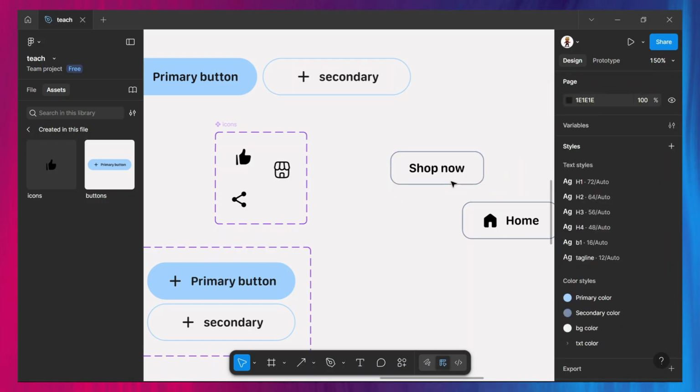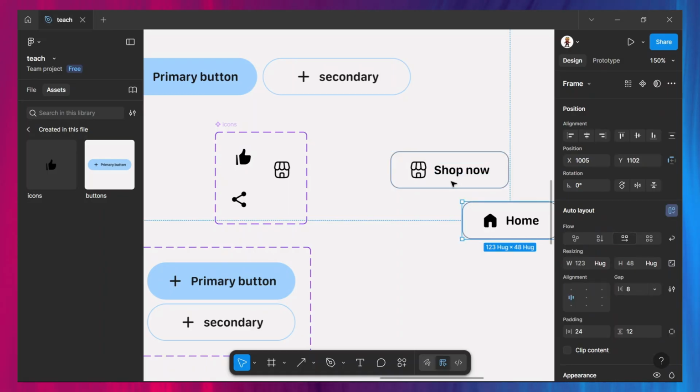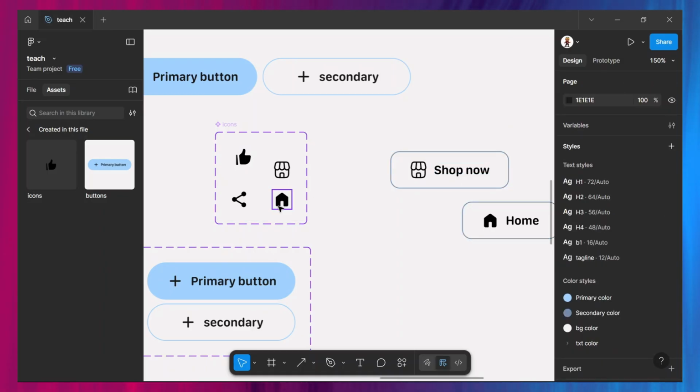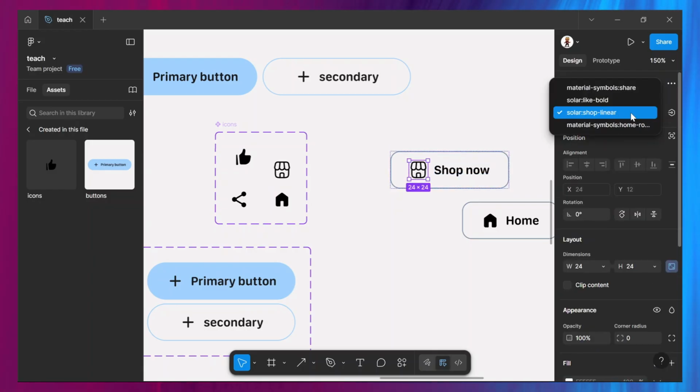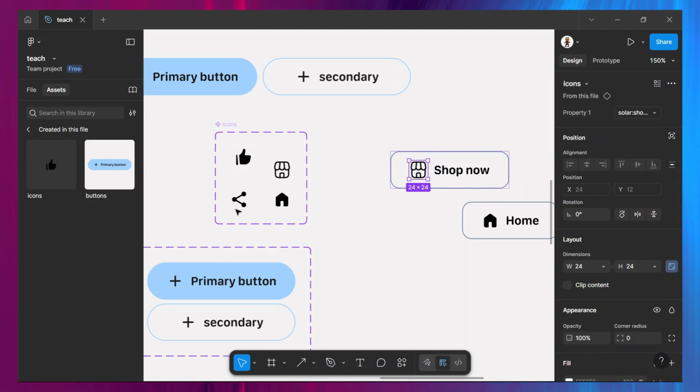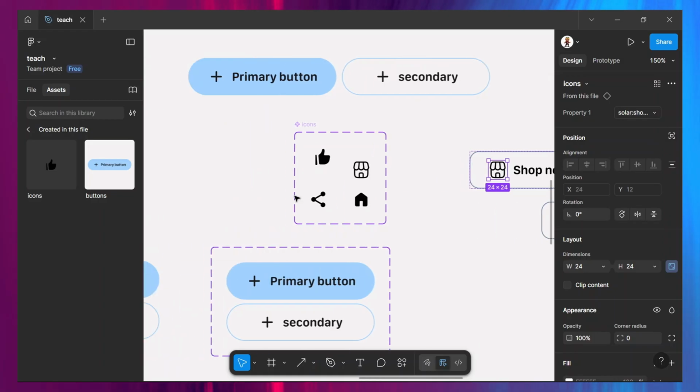Alright, so you must make sure never to delete components from your parent component. But I've brought it back now. If I go over to my home, you can see the home is back there. So make sure to never delete it from your parent component. You can delete from your variants, but never delete from your parent component.